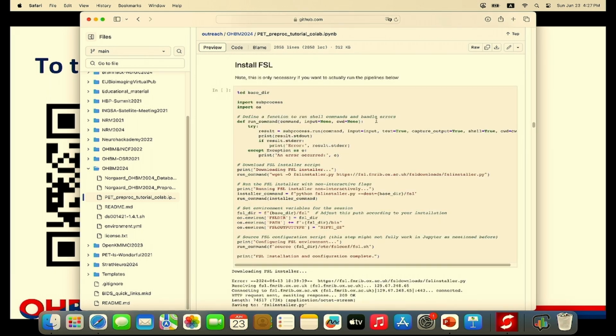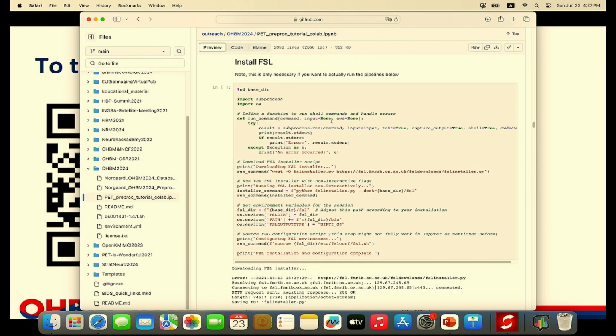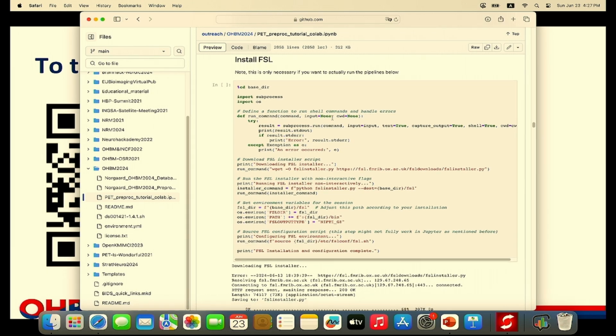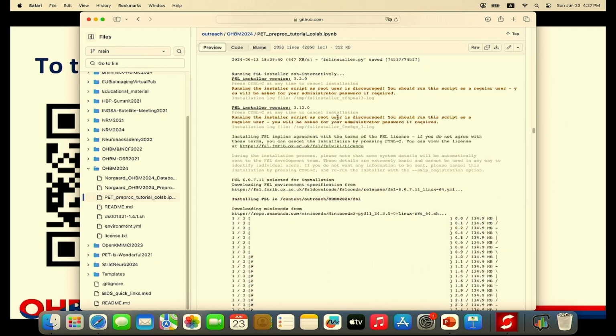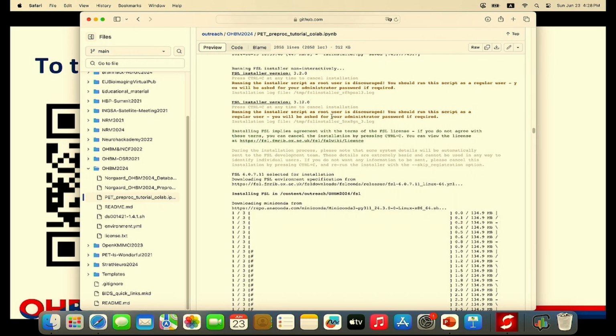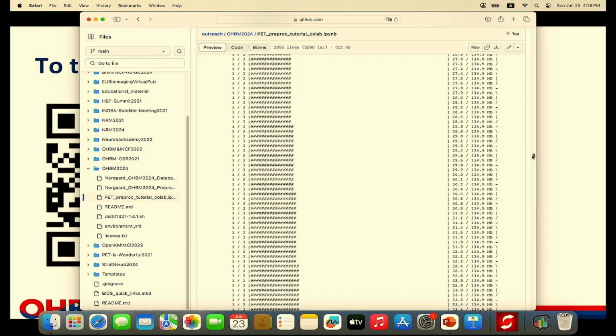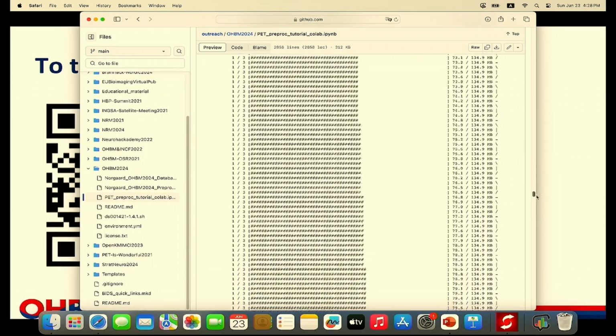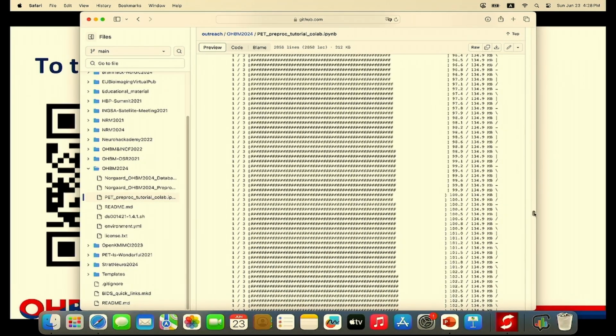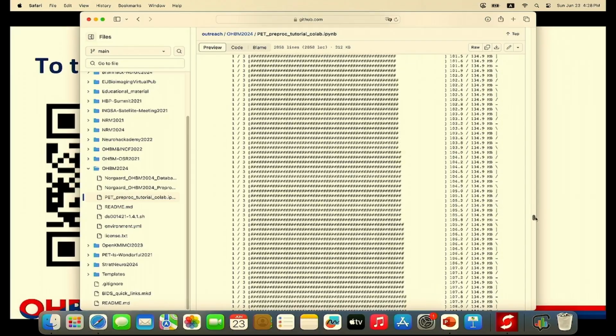Then to run the motion correction workflow, you need both FSL and FreeSurfer, so these need to be installed as well. You can also do this inside the Google Colab or do it locally on a server that you have access to, but you need these two packages to be installed. That can be done inside the notebook. It's giving you all these outputs. And again, just to be open, I don't expect you to finish this during this short amount of time, but this is just to show you how it can be done.